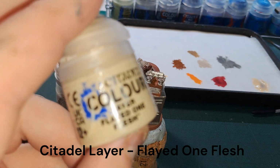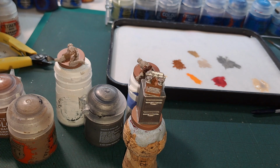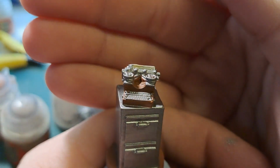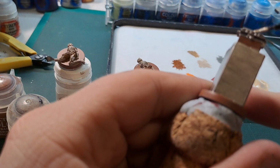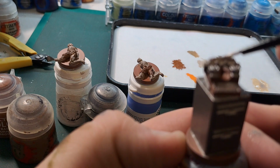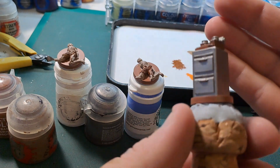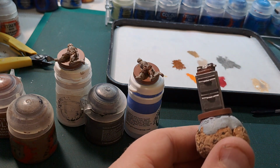Okay, so next up we're going to go in with Flayed One Flesh, and this is literally just for the paper part of the typewriter. Only a tiny bit here, but this bit here. And get that done in, like so. That's all done. I'll probably just quickly put another coat of the silver on here, just so it's not got any brown showing through. But I think the next stage will be coming to the washes, so we'll be back with that stage once it's all dried.